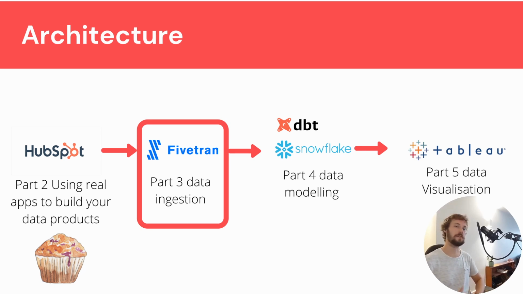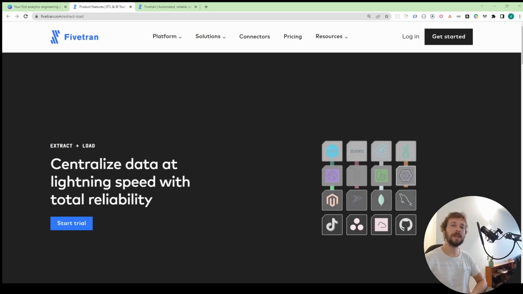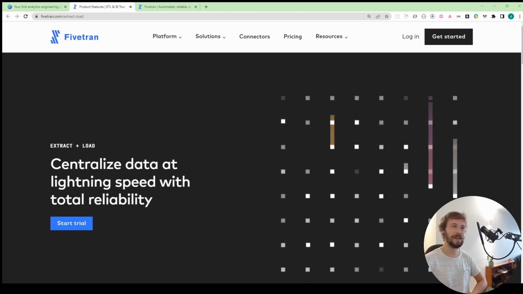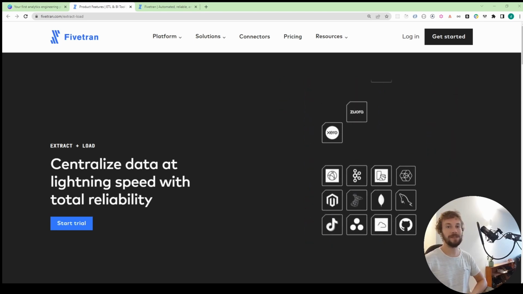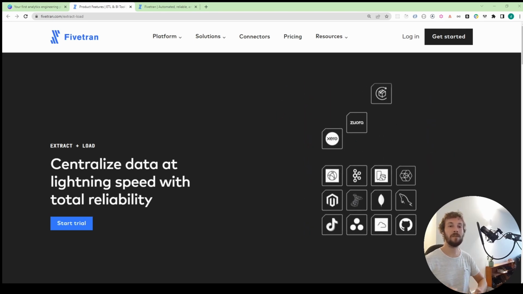We're going to be using Fivetran as the tool to move our data from our source application systems, so our HubSpot. We're going to grab the data that we previously put in part 2 and move that into our data warehouse, which we're going to talk more about in part 4, but we will set up the data warehouse in this episode. With Fivetran, all we need to do is let it know how to connect to our applications, being HubSpot and Trello in our case, and then how to connect to the destination, which will be Snowflake. We'll also configure the Fivetran scheduler, figure out what latency we'd like to collect data from those applications and load into the warehouse.